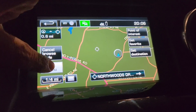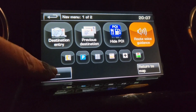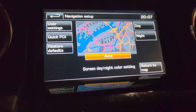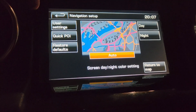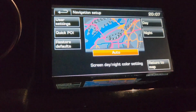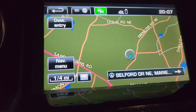Let's see. Navigation menu. More. Navigation setup. Oh, that looks pretty cool. That looks very different. Return to map. All right. It looks like it's a success.